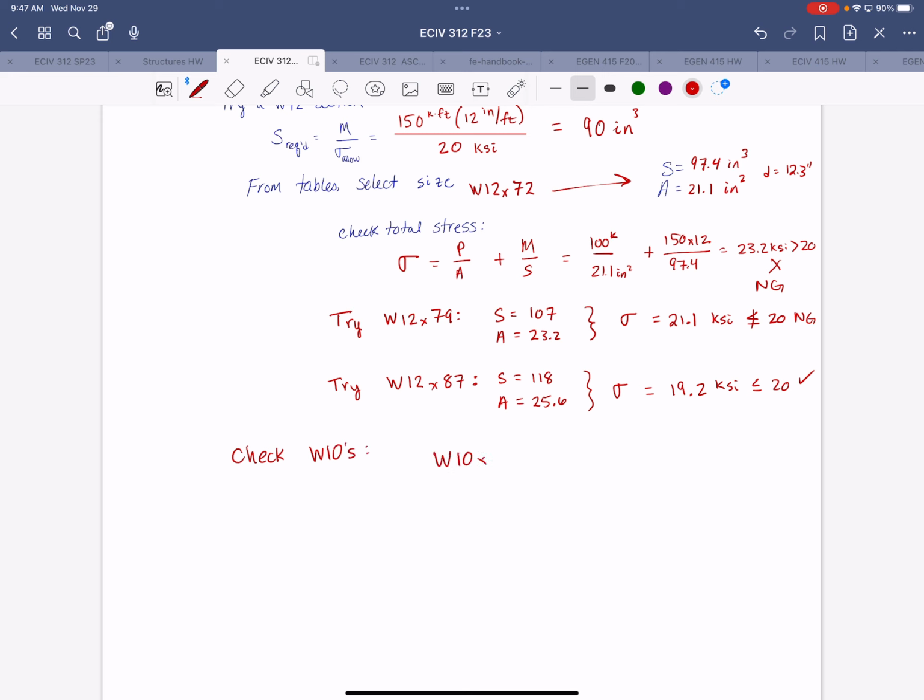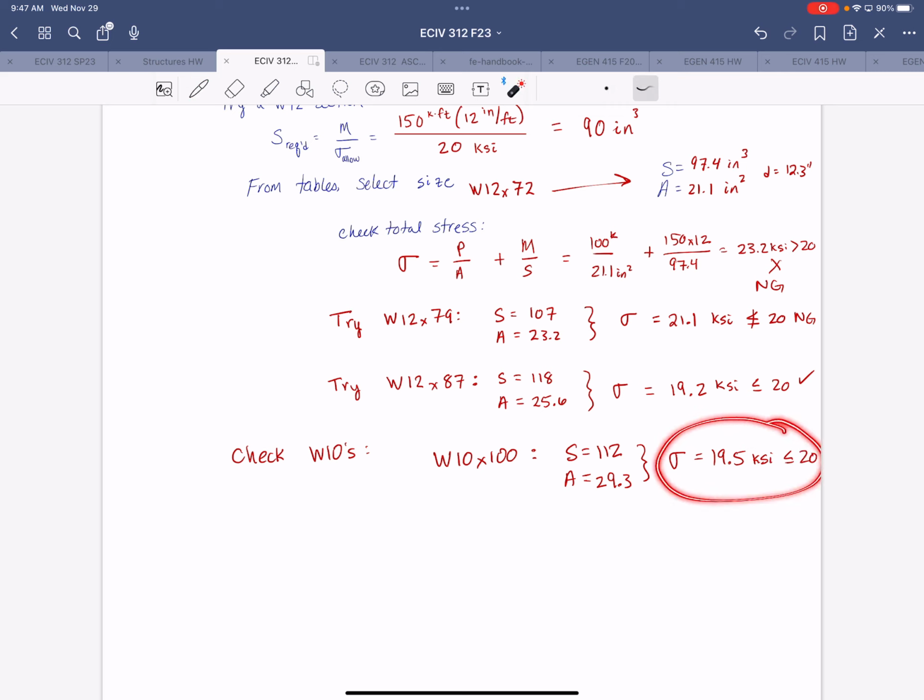So a W10 by 100 has an S of 112 and an area of 29.3. So this gives us a normal stress of 19.5 KSI, which also works. All right, now remember, even though this 19.5 is closer to 20 than the 19.2 before, that doesn't matter, right?